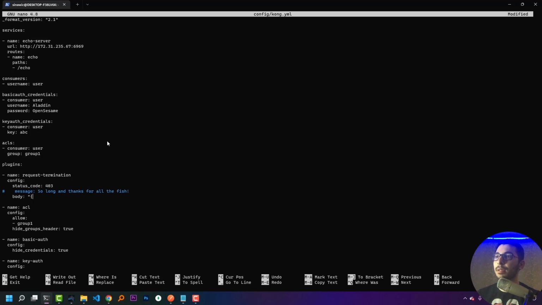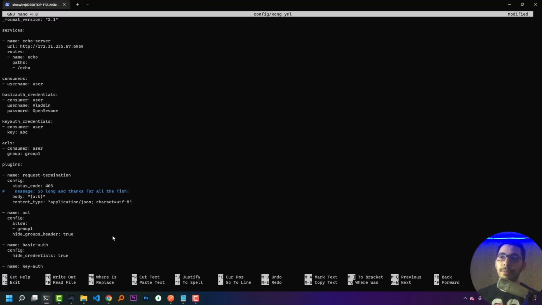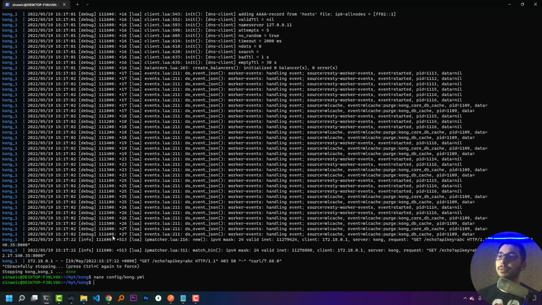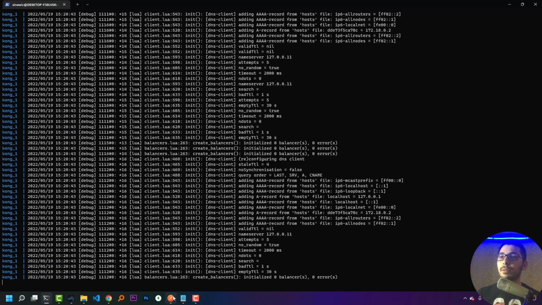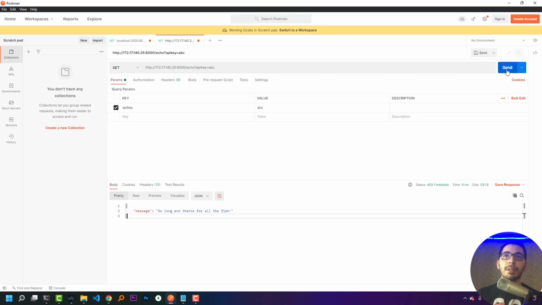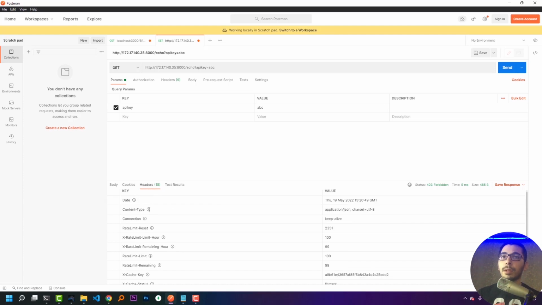So I'll pass A equal to B, and also I'll try to set the content type to application JSON, and if I hit save, I'll hit Ctrl X and Docker compose up again. Going back to the Postman, I'll hit send, and in here I see that I get the response that I just passed in the configuration. So if I check the headers section for the content type, I get the application JSON that I passed in the configuration.